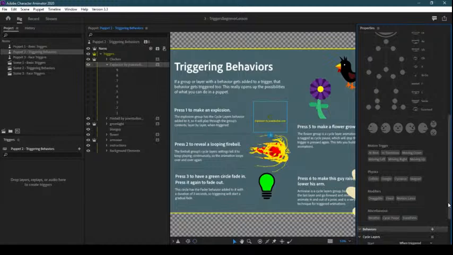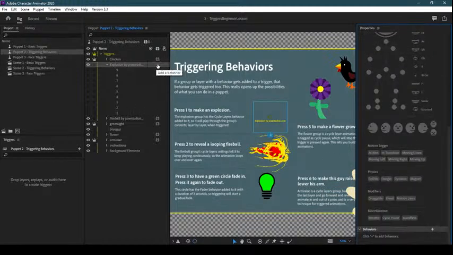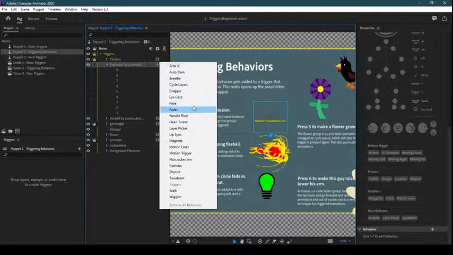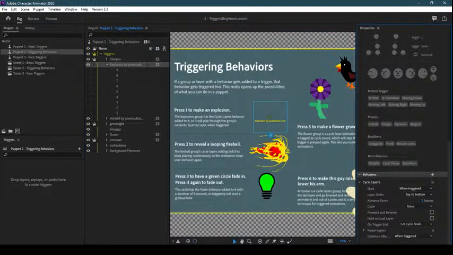Another way to add a behavior, let me remove this again. Another way to add a behavior is that when you go over here to this behavior column, and if there is no behavior, you will see a plus button, and that plus button says add a behavior. So if I press here, I can go cycle layers. Same thing, I will get the cycle layers here. So this is another way to apply that. So once it's there, let me show you what the options are here.